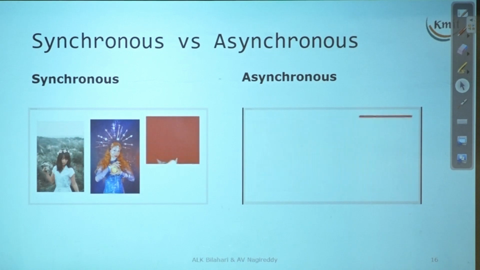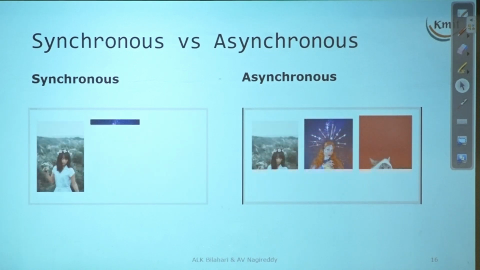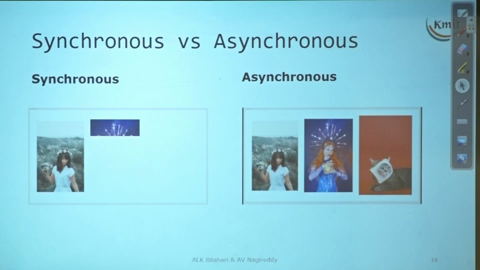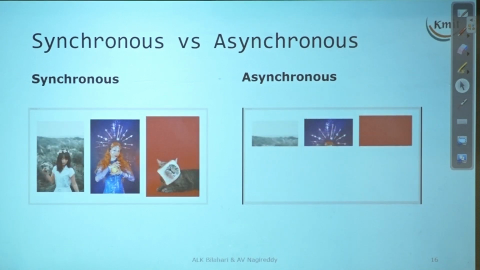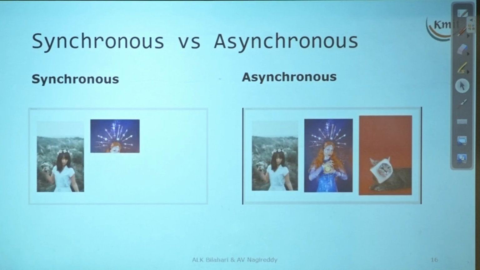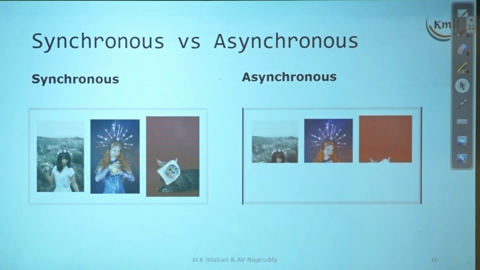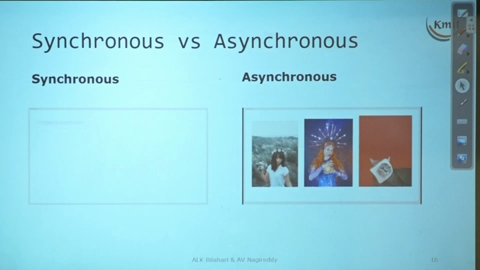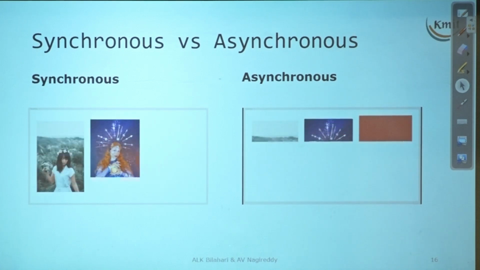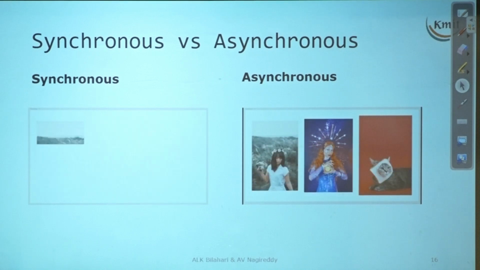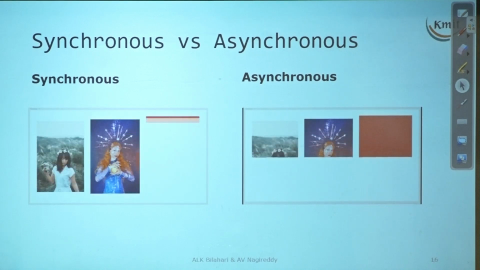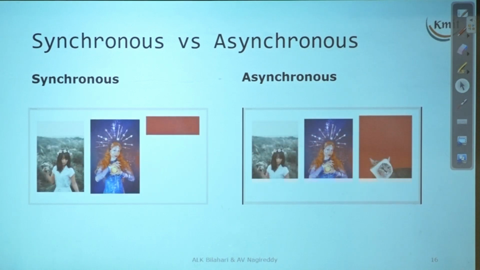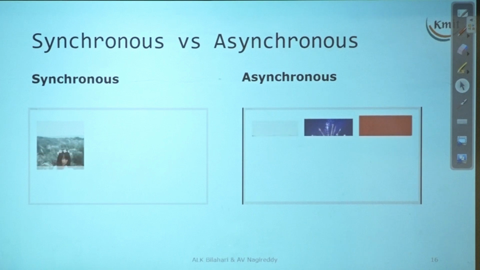Asynchronous, you need not wait. If it is an independent task, you need not wait for any other thing. You can do it on your own. If it is dependent, you can decide when it has to come. For example, in an asynchronous operation, the second picture can start loading when the first picture has loaded 10%. The remaining 90% is not dependent on the first image.